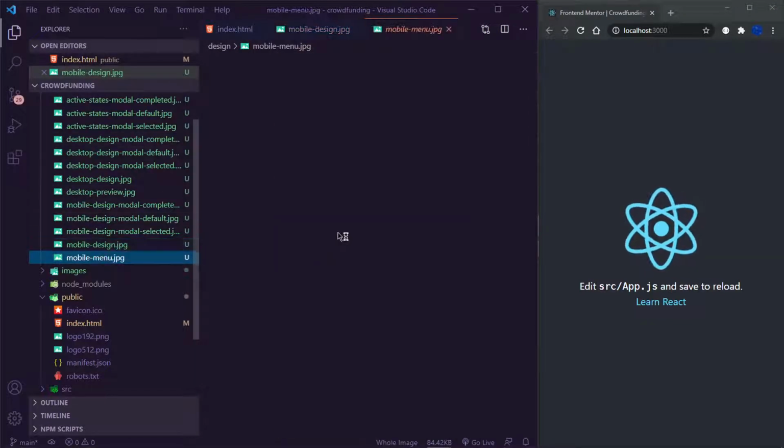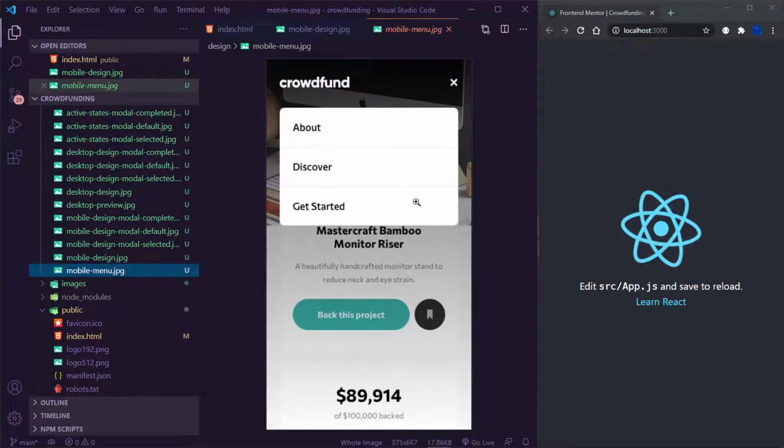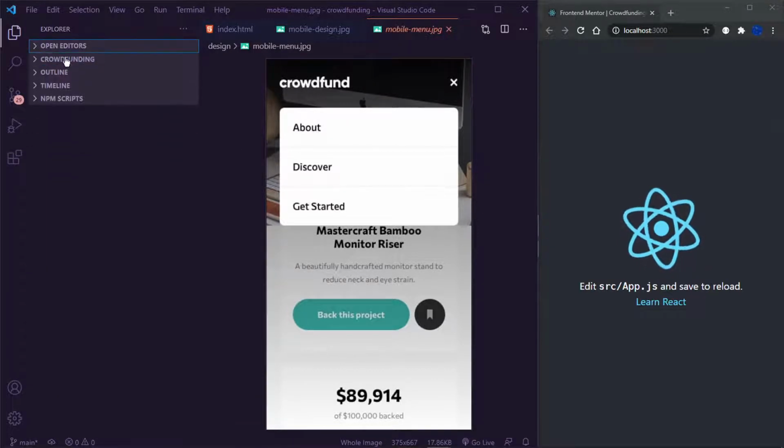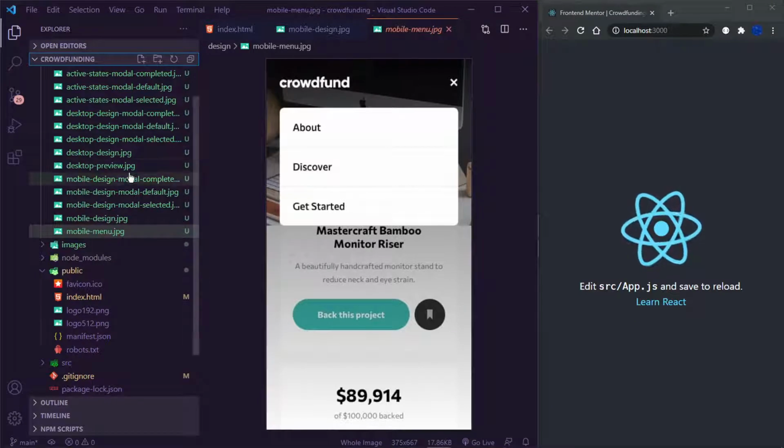Okay, mobile menu. Let's take a look at the mobile menu. Simple enough. This is just positioned absolute and it's toggled using this. So this isn't really hard, really. It's not all that hard. So okay, so let's begin by creating our header component first.